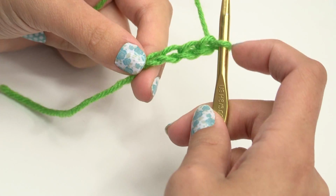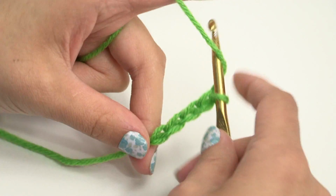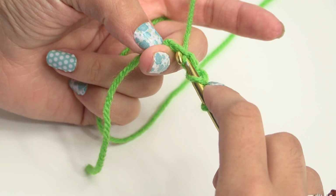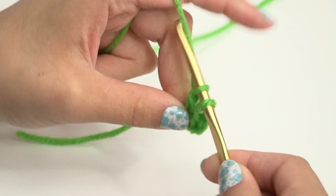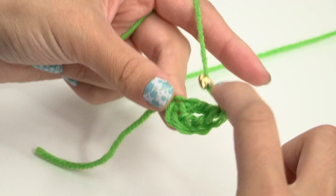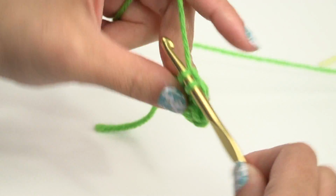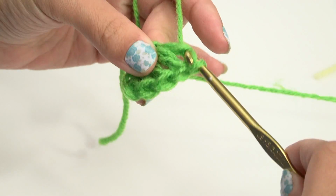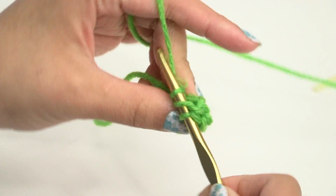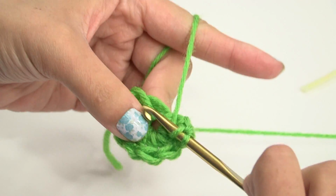Okay, so we count, so the loop on the hook doesn't count as anything. So then we go 1, 2, 3, and 4. So it's our first chain that we made. We're going to put 15 double crochets in there. So yarn over, go into that chain, yarn over, pull through, yarn over, pull through 2 loops, and then yarn over and pull through the last 2 loops. That's a double crochet. Okay, so make 14 more in there, in that same chain space. Okay, so I'll make my 15 in total, and then I'll show you how to connect. That chain up 3 is going to count as our stitch, so we are going to attach to that, and I'll show you what that means when I get closer to that. So I'll do this, and then I'll meet you up when we are about to attach with a slip stitch.